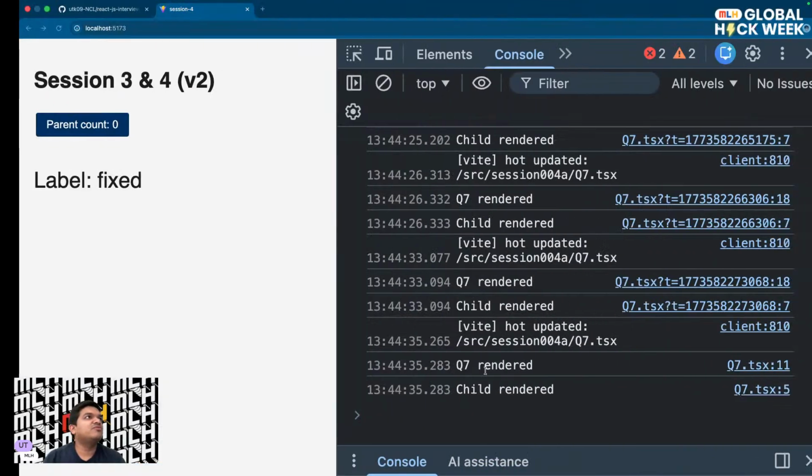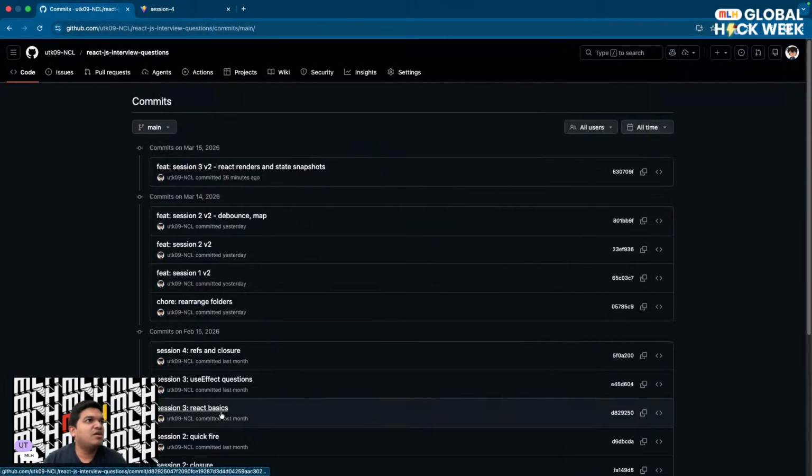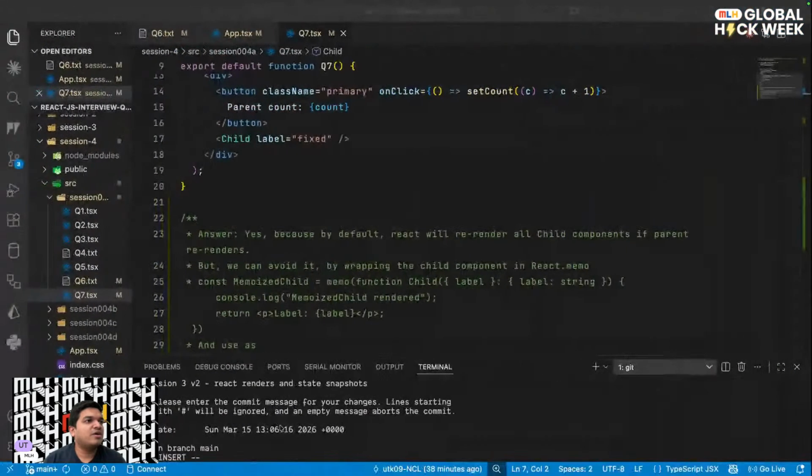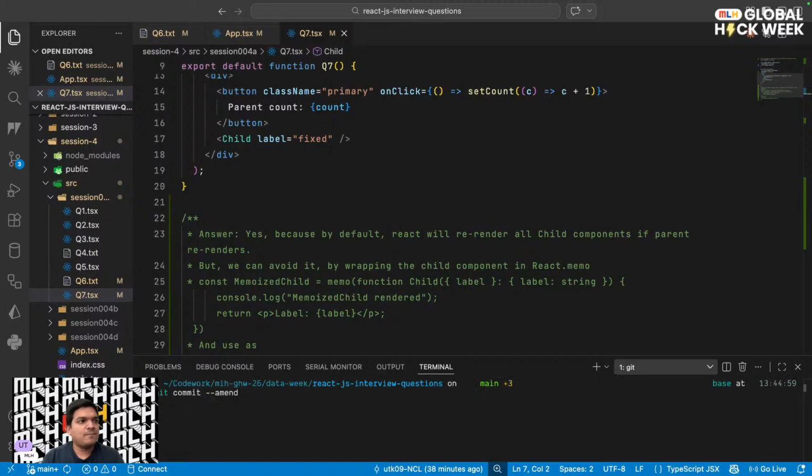What was I writing before? Did my commit messages have? Okay. React renders, state snapshots, and memo, and git push.